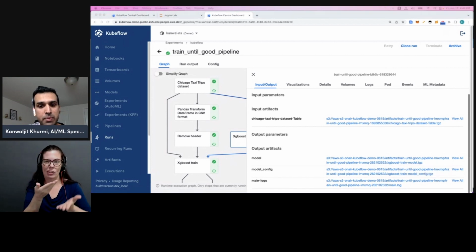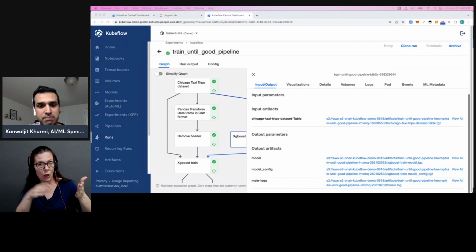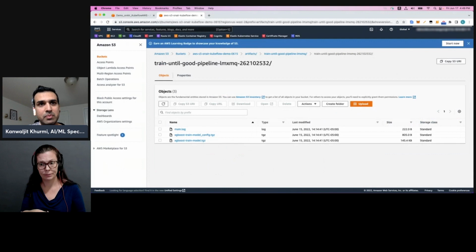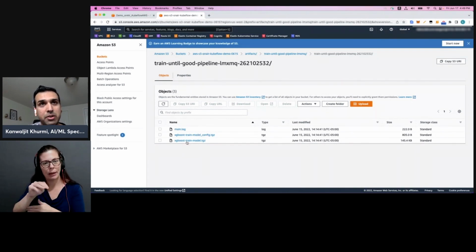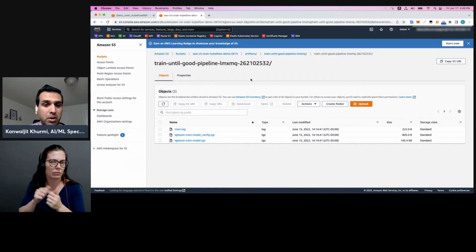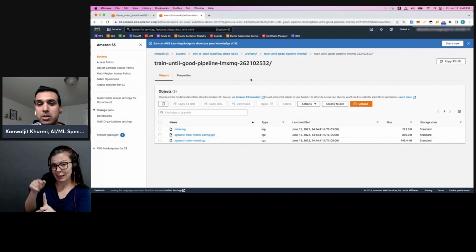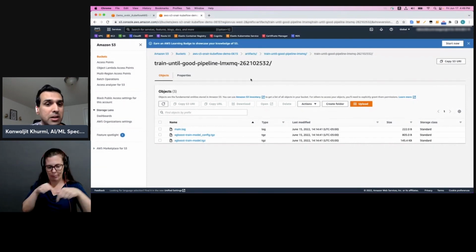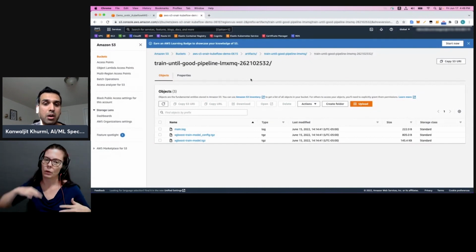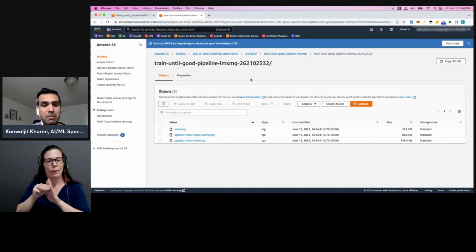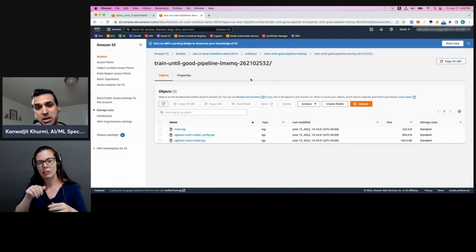If I open up my S3 location, I can see that all those artifacts which we see in the pipeline step metadata are available in your S3 location. This is a place where you can go back in time and access the artifacts for any of your previous runs, and this is really helpful in model governance and for any kind of monitoring and traceability solutions.